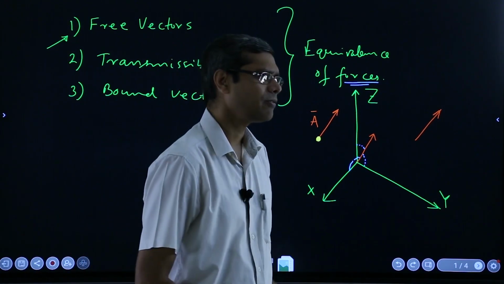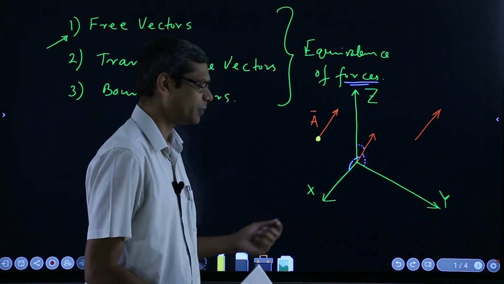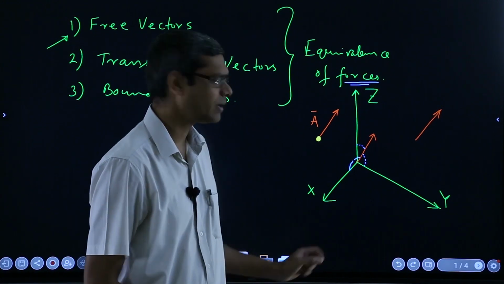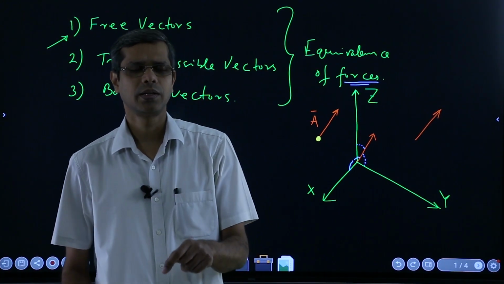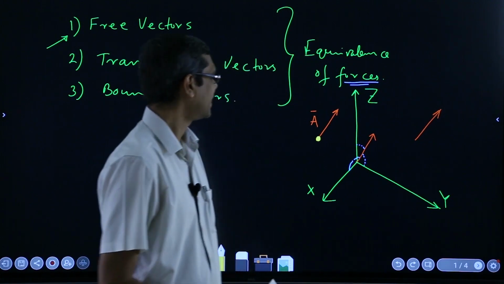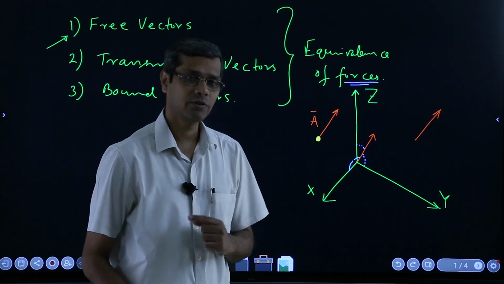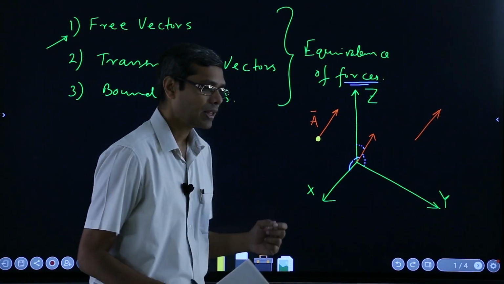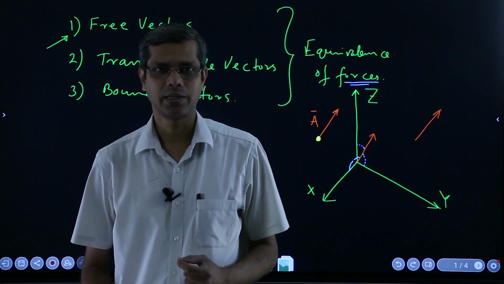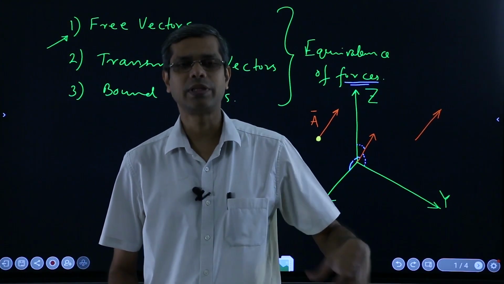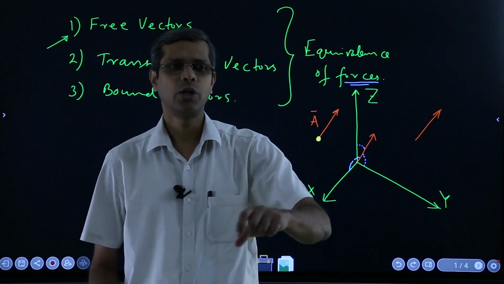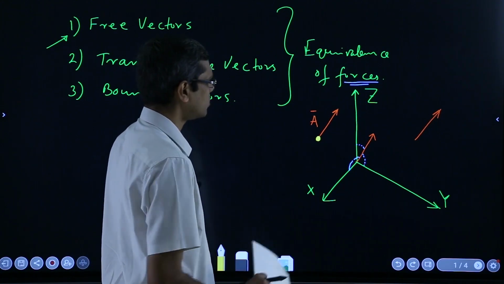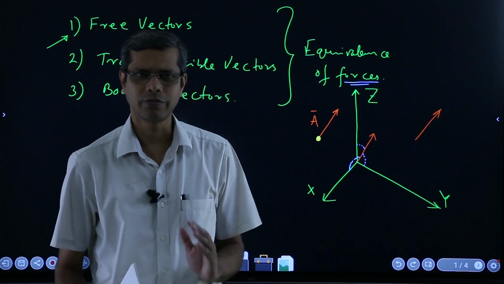So, this is not a very illuminating example of a free vector. We will come back to a beautiful example once we come to couple moment in a couple of segments. There you will realize how important it is to recognize that a vector is free. Then you will do a lot of things by moving it around to cancel with many other things. We will see that, but for now just concentrate on the definition of the free vector.